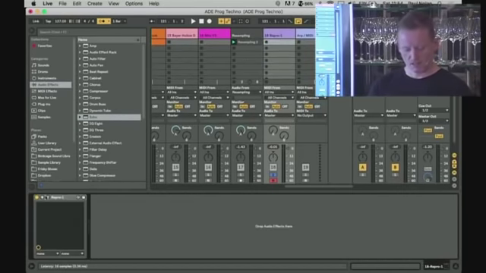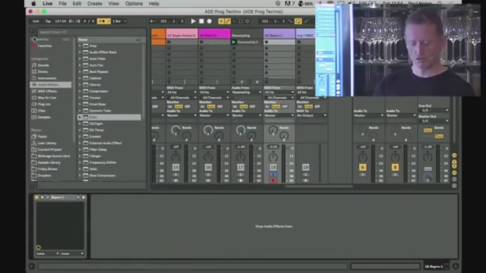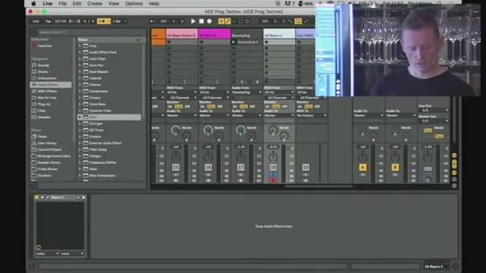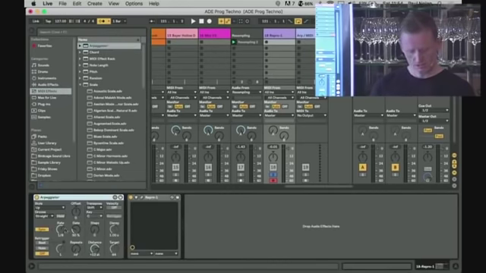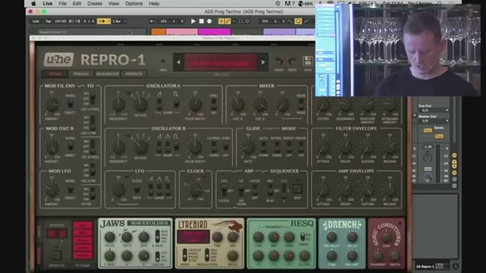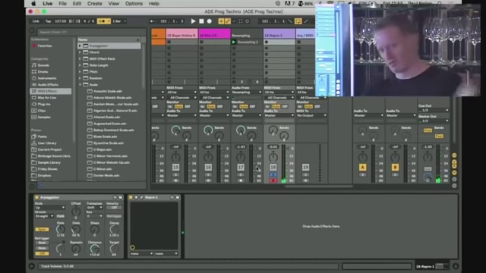However, if you think about the pattern, what's actually happening, you can see here the ARP is set to up. So it's basically just playing the notes in an upward order. So what we would normally do is go to MIDI effects, drop an arpeggiator, set that to a 16th note. Is that sequence off already? It is. And then I can play the same thing. But the problem is if I record that, I'm going to get just the 3 notes again.